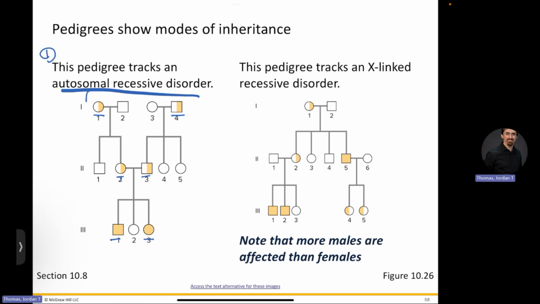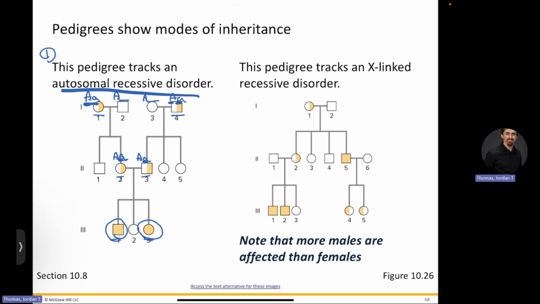So we represent this by big A, little a, big A, little a. A carrier is going to be heterozygous. They'll have the normal gene and the affected gene. Normal gene is dominant, affected is recessive. And we know their partner has a big A at least. So that means we get big A something or little a for the two carriers. And since they're big A, little a, they do have a chance of both passing down that recessive gene to give the recessive disorder.